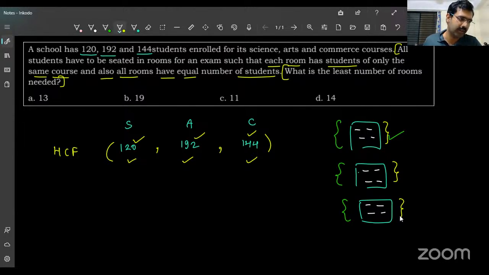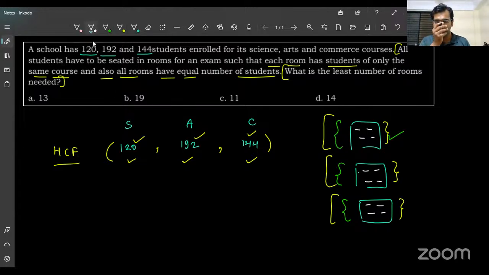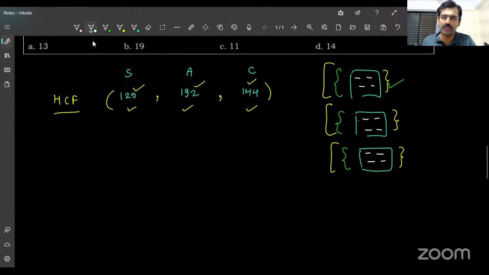First of all, I hope you are developing that sense. Along with that, I can also clearly say that that is going to give you the idea on the least number of rooms, because you have maximized the number of students which can be catered in one room. I hope you are understanding the language very clearly here. So in short, I need to look for a number which can divide 120, 192, and 144. You can opt for either this long division method or some other methods as well.